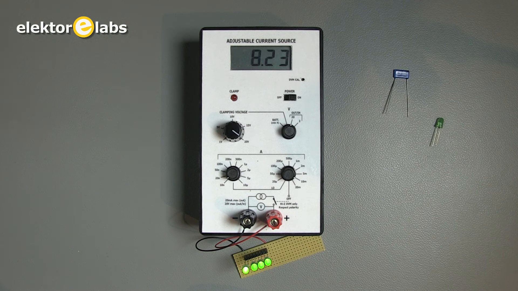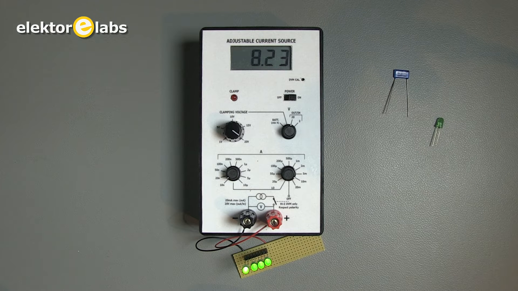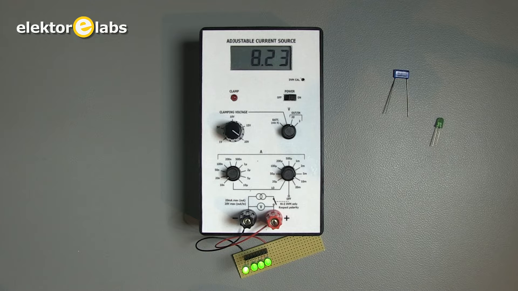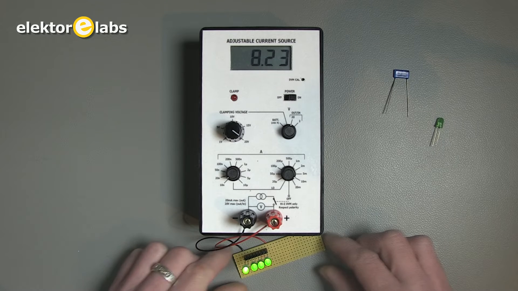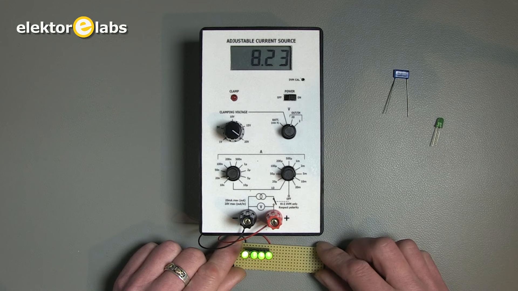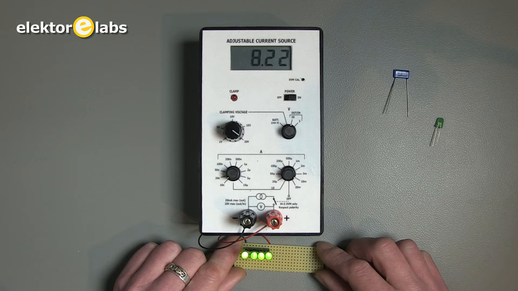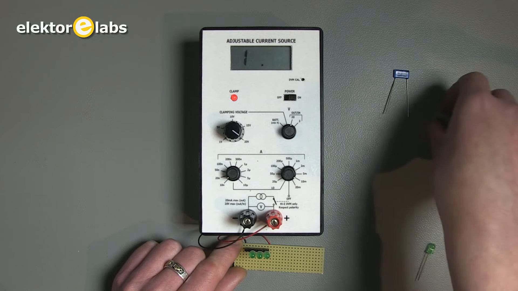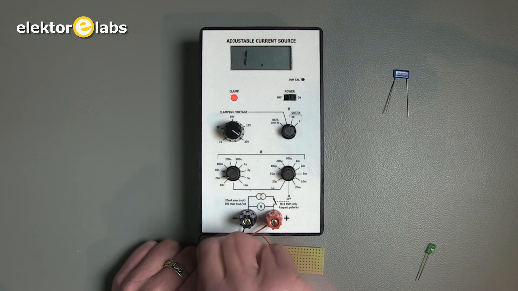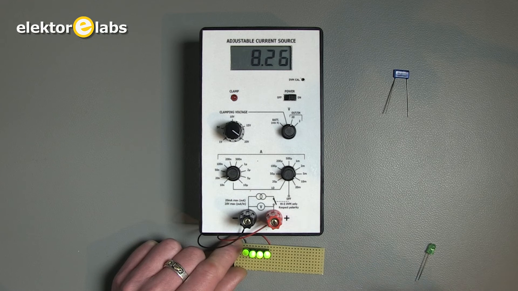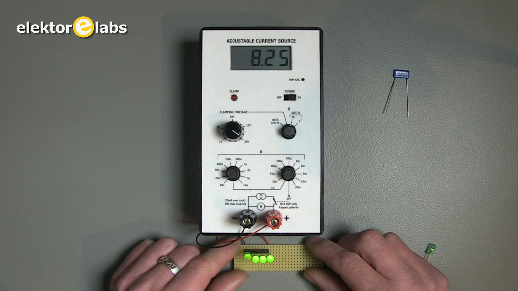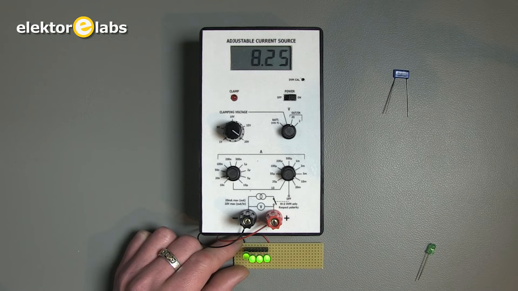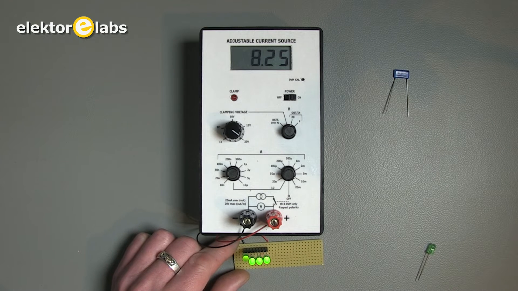In this measurement, we're going to show how to use this instrument to match diodes, the brightness of diodes conducting the same current. The LEDs are connected in series, and the brightness is quite the same. If I change this one with the other LED, you may see that the brightness is quite different from the other three. So you can use this to match LEDs to have the same brightness.